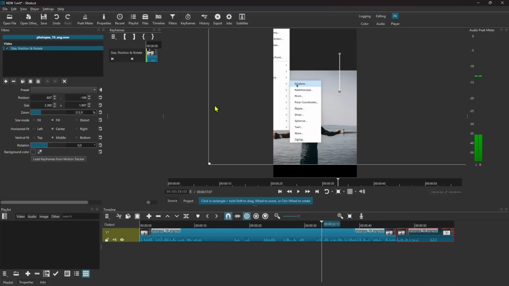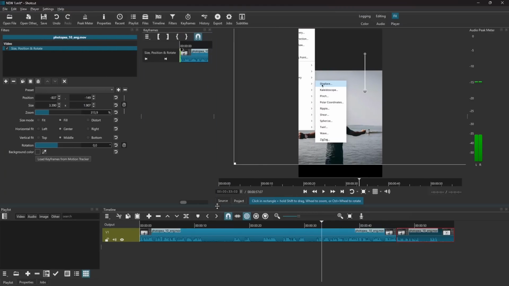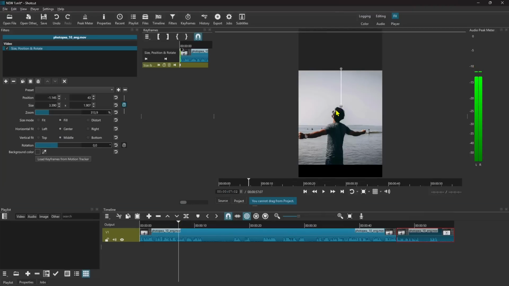Now, in addition to that, if you want, you can use keyframes. So if you click on this, let me go to the beginning here of the clip. If I click on the little icon here, you can start to record. So instead of having a static video, you can also move it around. You can resize it with an animation, etc.